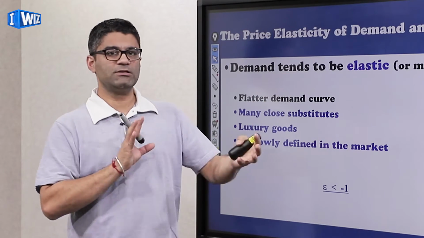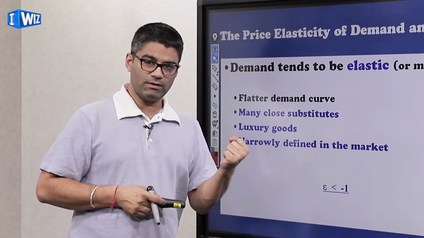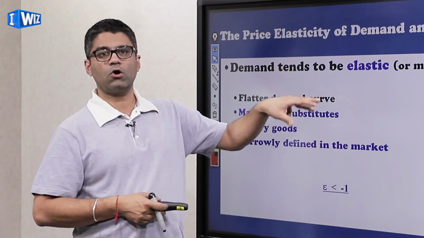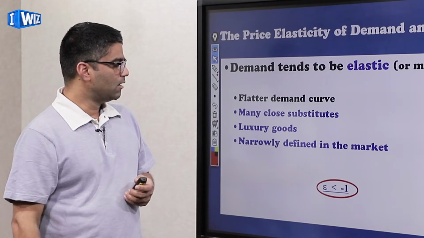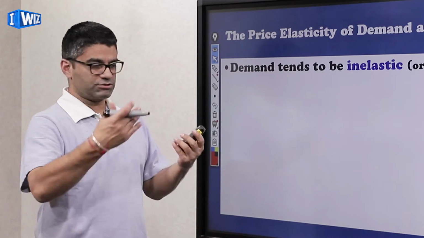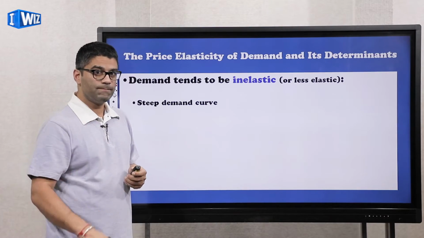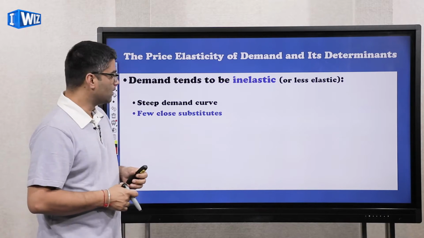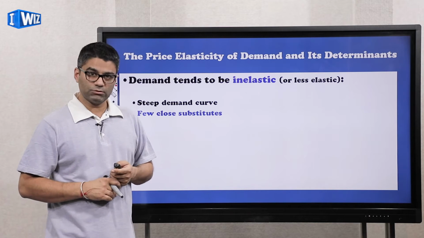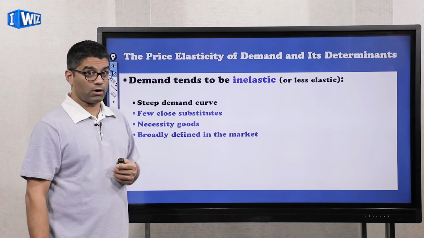So make sure you make all these connections of what it means for a demand curve to be elastic, what the number means, what the graph means, and now what causes those lines to be less or more elastic or inelastic. All right, so then what causes the reverse is true for inelastic. The demand curve tends to be inelastic if the line is very steep, which means we do not adjust quantity a lot when the price changes, when there are very few close substitutes for them, or if the good is a necessity, or if the market is very broadly defined.